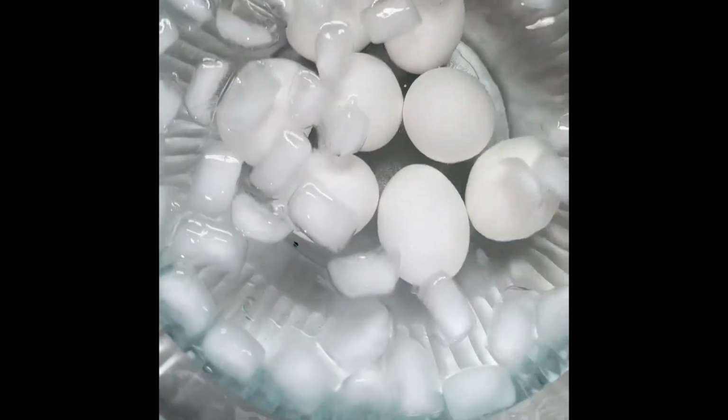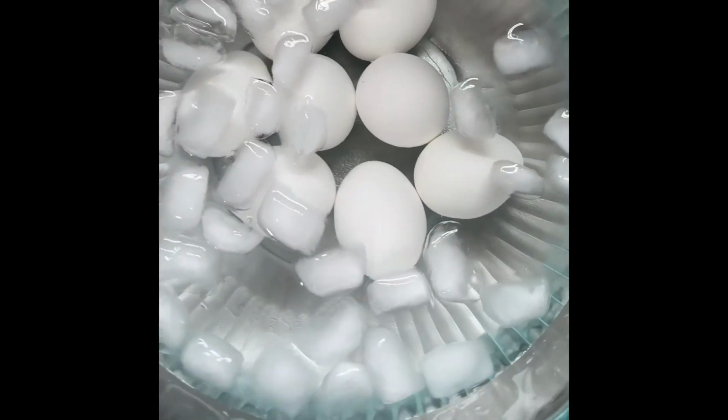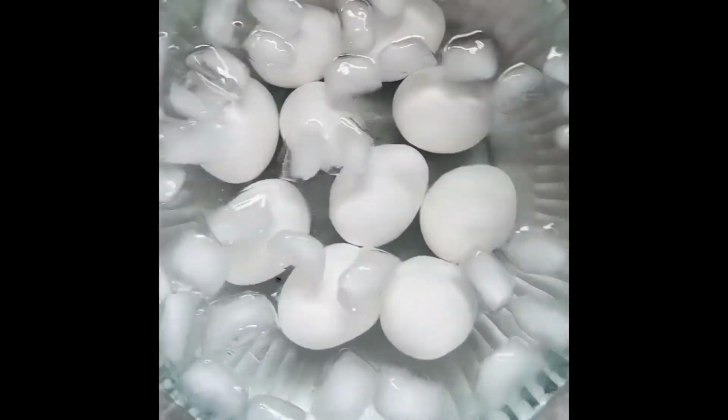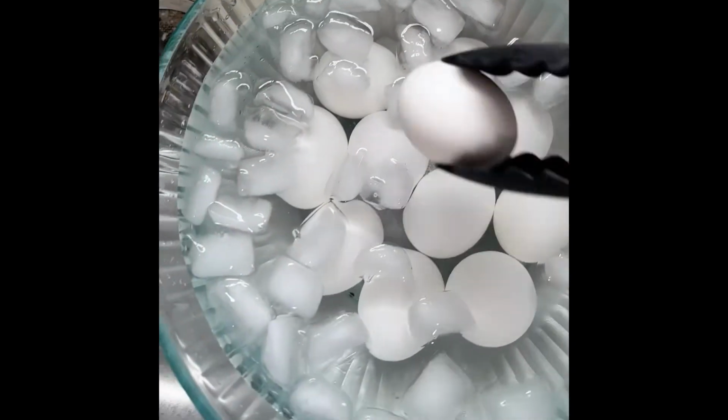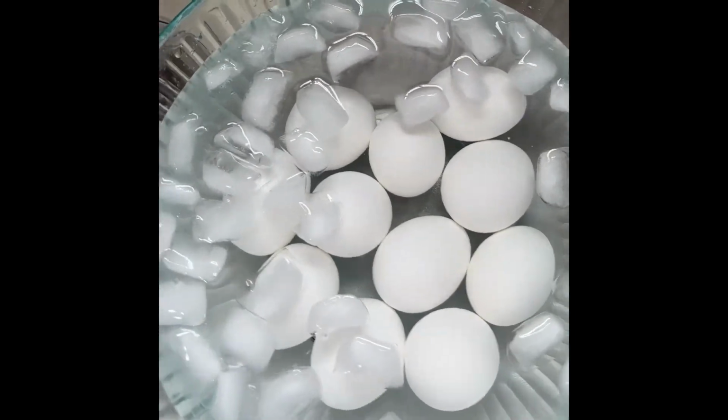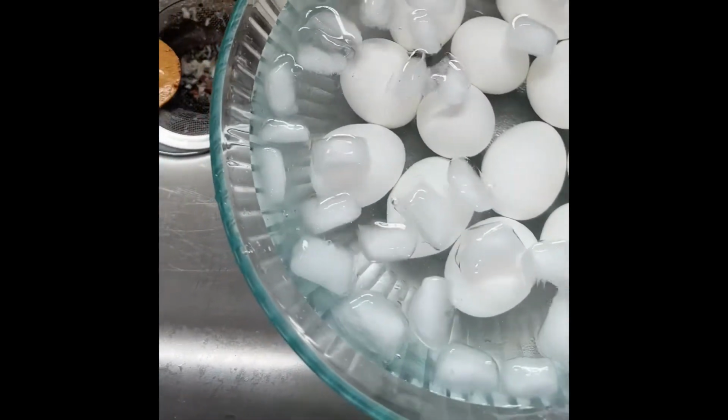That's my arch nemesis, is peeling eggs that tear up while you're peeling them, especially when you're trying to make a bunch of deviled eggs for family and friends, and they look like some kind of mutilated thing.